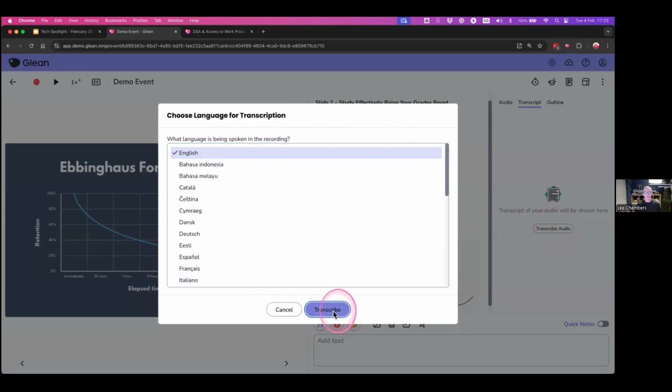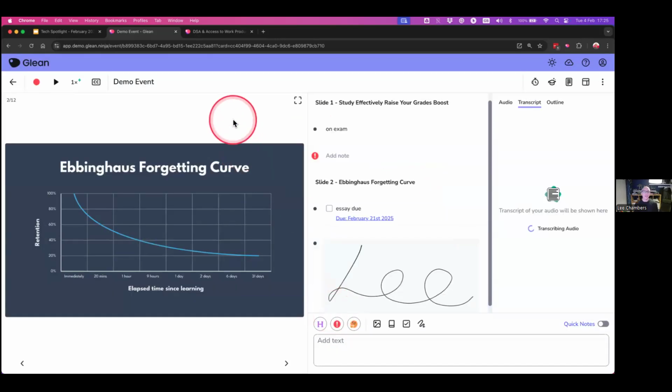I'm going to do this in English. And it will take a couple of minutes to transcribe an hour-long audio recording. This recording wasn't particularly long. I think I was talking for, what, 5 or 6 minutes. So it shouldn't take it that long to transcribe this. Once it's finished transcribing, you're then basically going to have all of your transcripts sat there next to your audio.